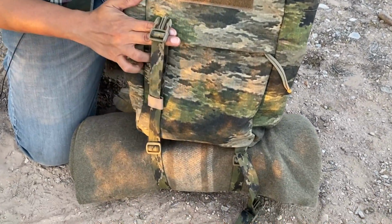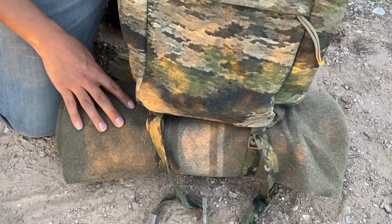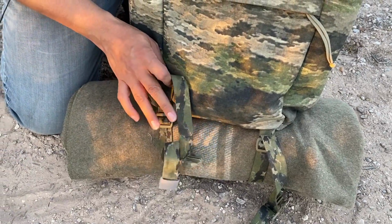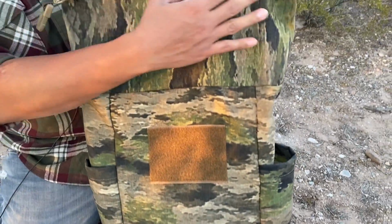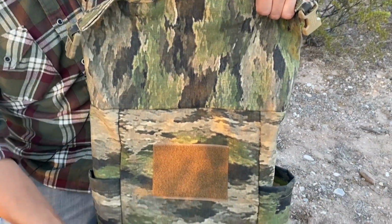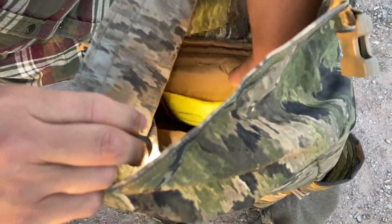I did not remove the wool blanket yet, but in case I didn't have that or I didn't need it, on a summer day, you can remove this and then close these adjustable bedroll blankets so you can raise it up. So in case you need to fatten this up with supplies up here, you can stretch these out, make them longer. You have this high visibility iPad pouch right here.